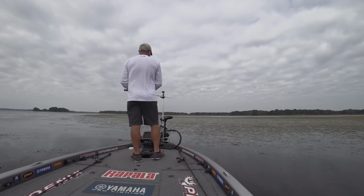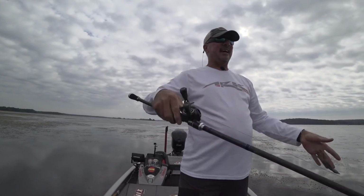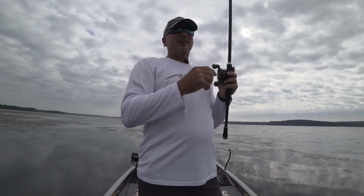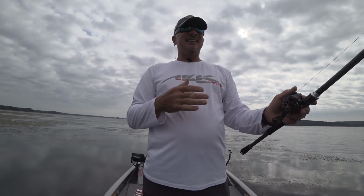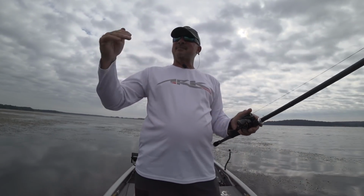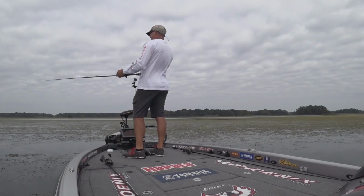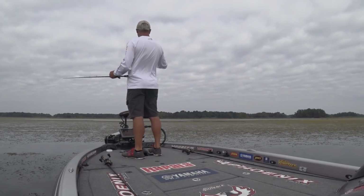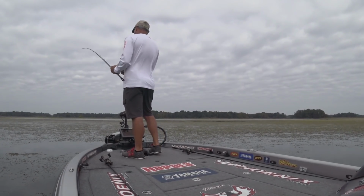So one thing you're gonna hear me talk about is these edges, because bass like to use those edges as ambush points. So sometimes they like to be a little bit deeper on that outside edge. Sometimes they'll be right in these clumps in this area where I'm at now, and then sometimes they'll be right on that inside edge. But these clumps form an outside edge and inside edge, and then you have this huge hollowed out area, which can be good at times too.